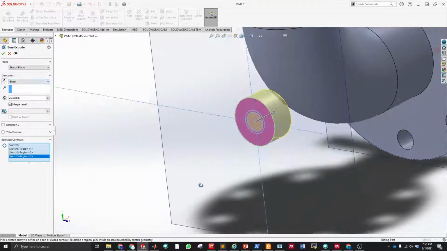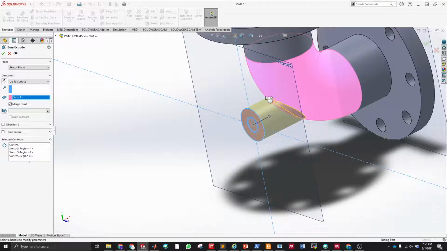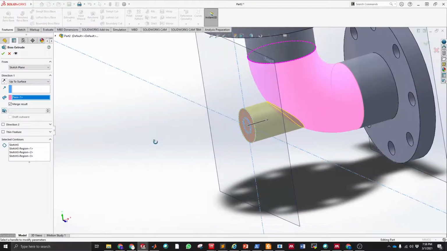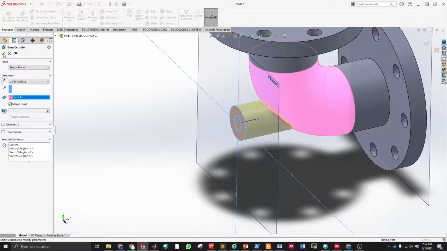And in this one, what I'm gonna do is actually I'm gonna select up to next, or up to surface, and then I select this surface. So I will just create the extrusion from these circles to this curved face.